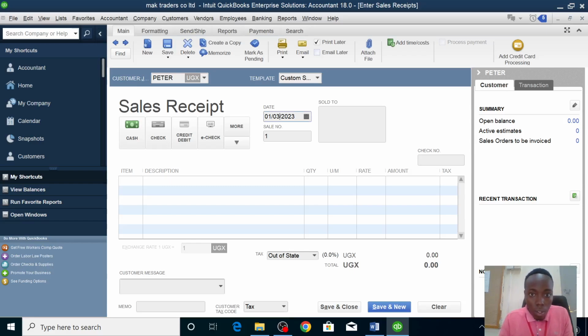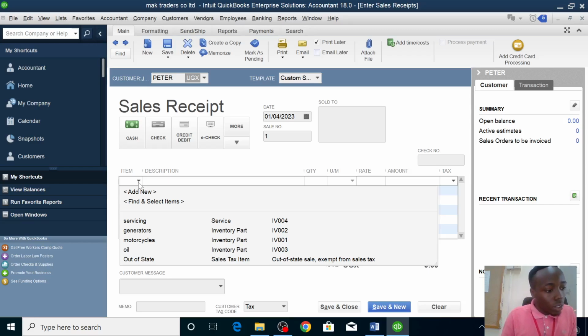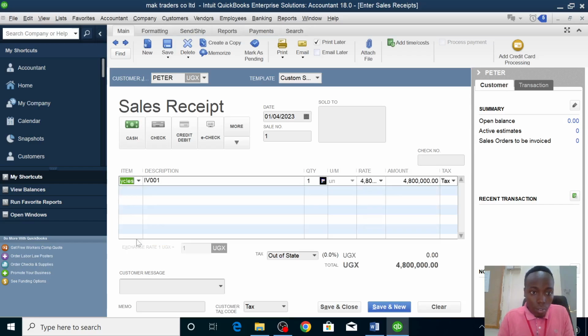It was sold by cash. The date was on 4th. Item, they say that she sold 5 motorcycles. Quantity it is 5, and 3 generators.